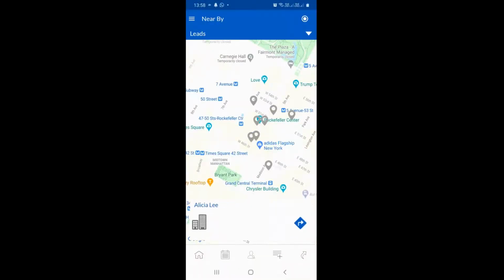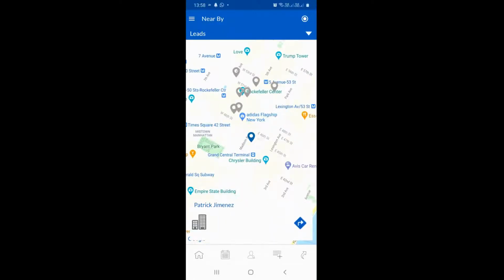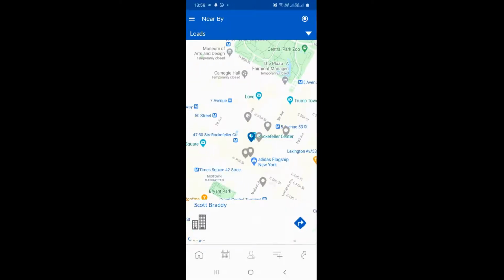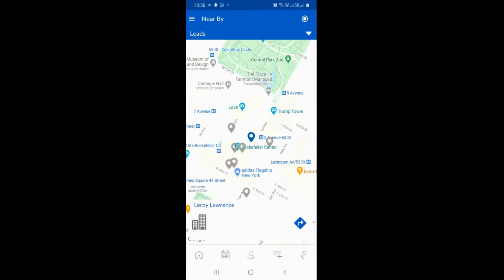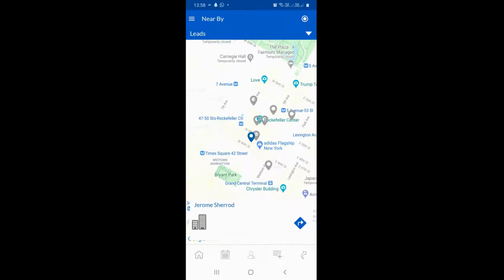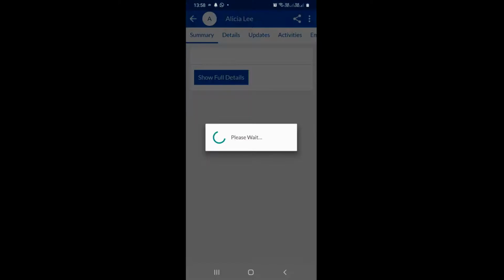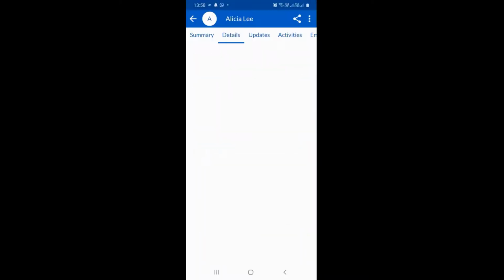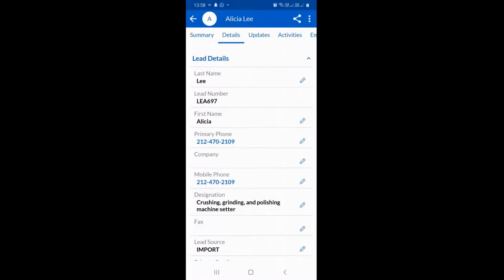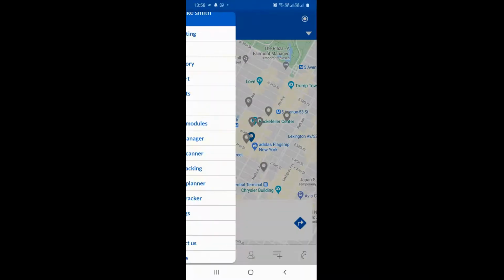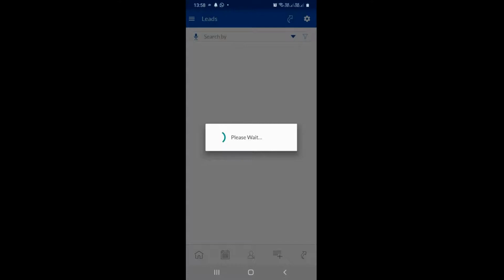So this is the nearby feature. I can swipe. It doesn't display the other information, because we display the address, phone number, and all here, but unfortunately those customers don't have an address or phone number. If I click on this, it will open the customer. So this part was also there before, but we just modified it to be more user friendly.